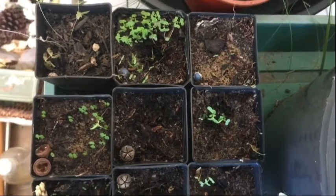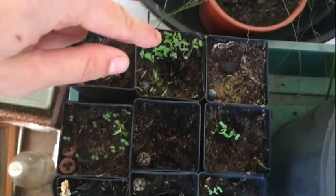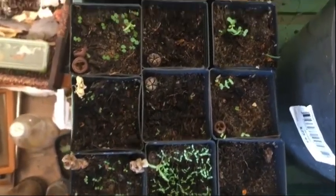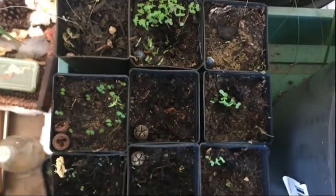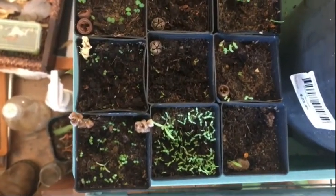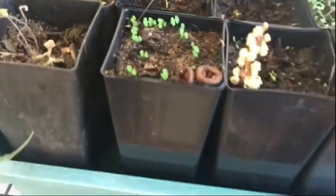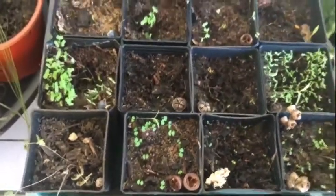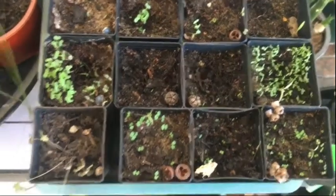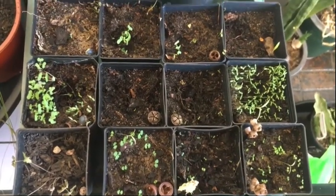This is at maybe like a month into germination. There were more in here — probably about this many in these two — but they've died back to only a few survivors, which is a good thing. Because this first time planting these, I'm realizing I've planted a lot of seeds in each container and spread it too evenly instead of in the center, so I have way too many for one pot. These are quite tall pots and I can only fit probably one plant per pot, but this is my first try so I'll do some more updates later.